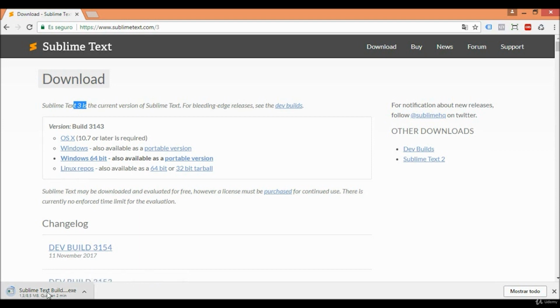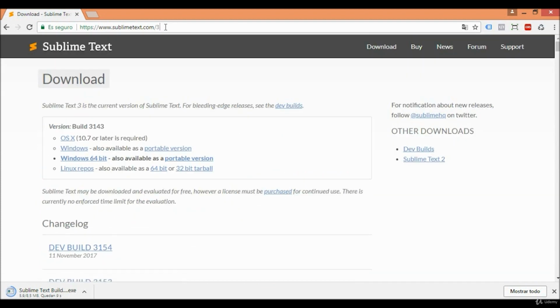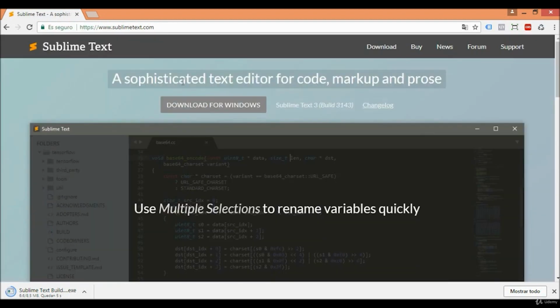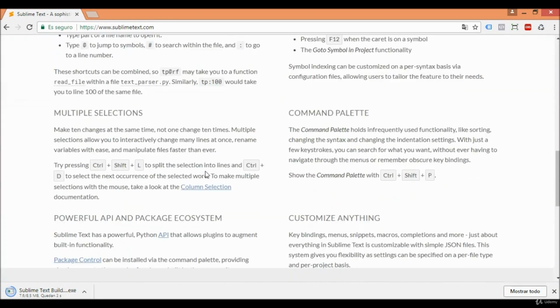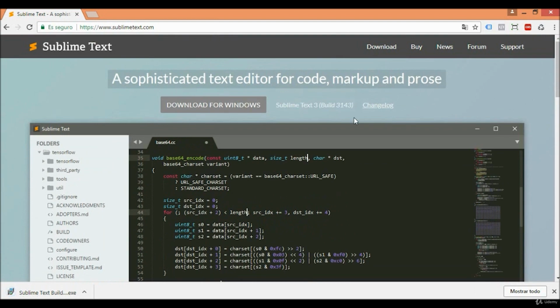When you finish downloading and installing, it comes as more than a trial version because it's not going to work badly. The only limitation or discomfort you may encounter in this trial version is a window that will keep popping up so you get the premium version. But it's a window that you can close with no trouble and keep working on the project. So there's no problem using Sublime Text in its trial version.